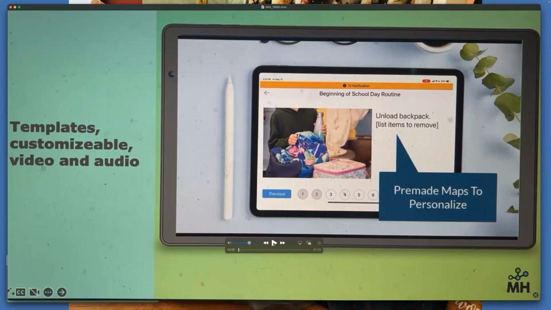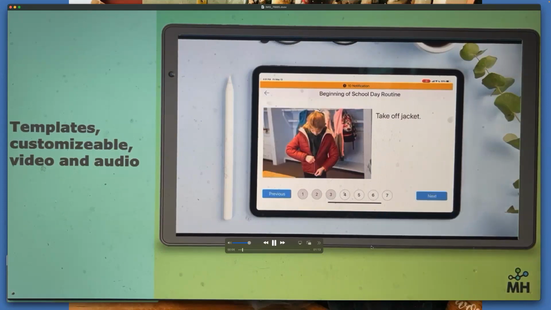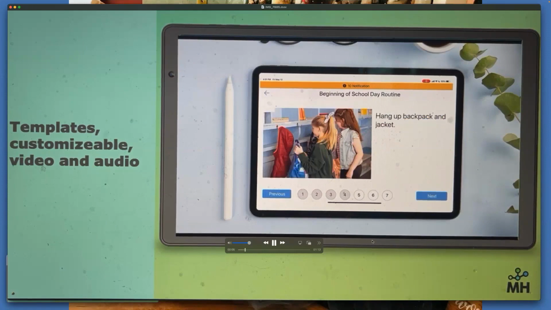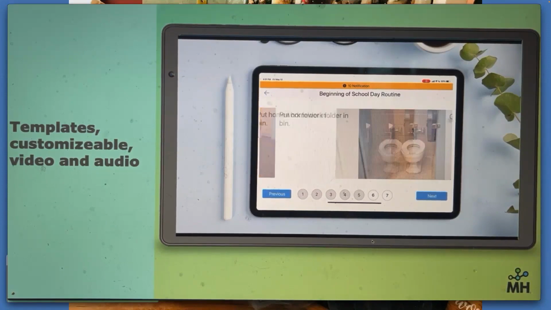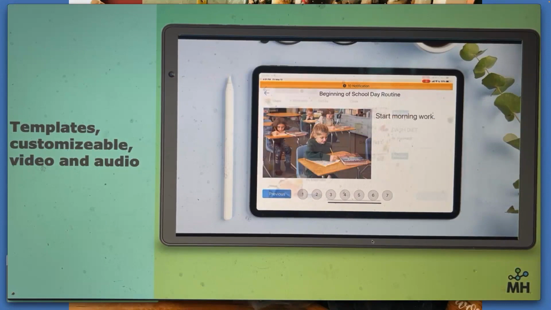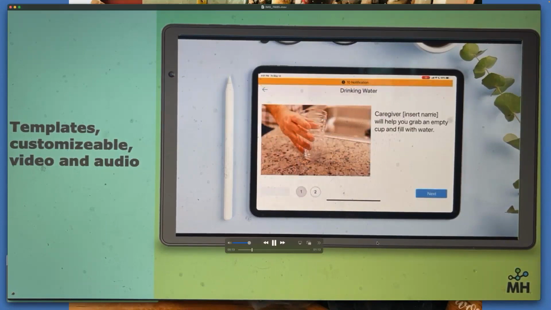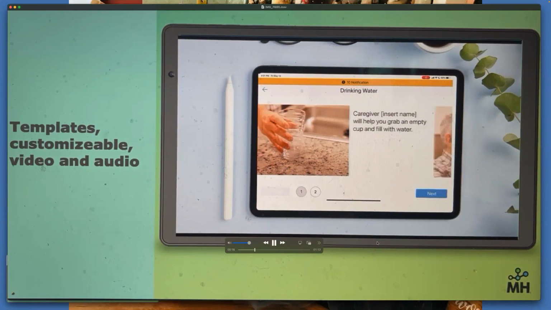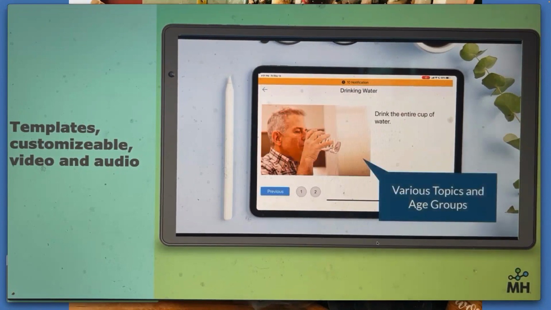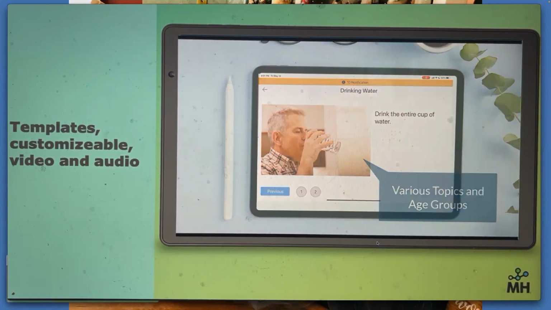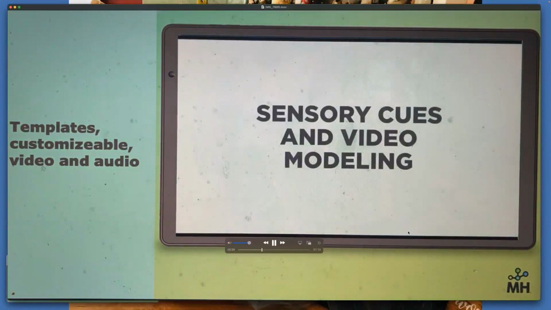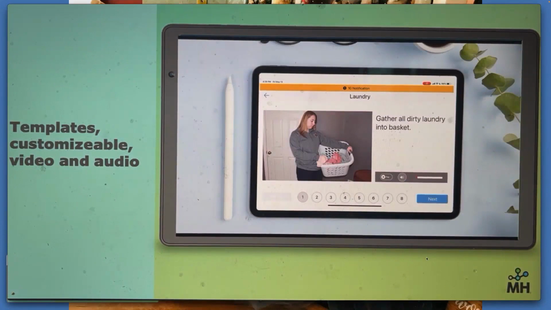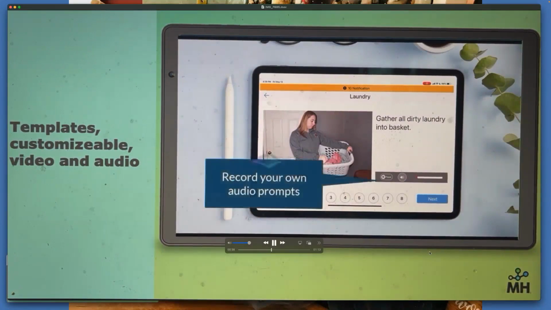So let me share this little piece real quick. This is not as good as seeing the app in real life, but it'll give you an overview. So this is a map that we created for helping somebody through the school day routine. So knowing what that school day is going to look like, doing that pre-exposure for a map. Here, just talking with helping someone, helping a caregiver, particularly in this situation, for our older adults with how to do like hand over hand for mapping. It's going to show where you can build in video and audio. Maybe. Gather all dirty laundry into basket.